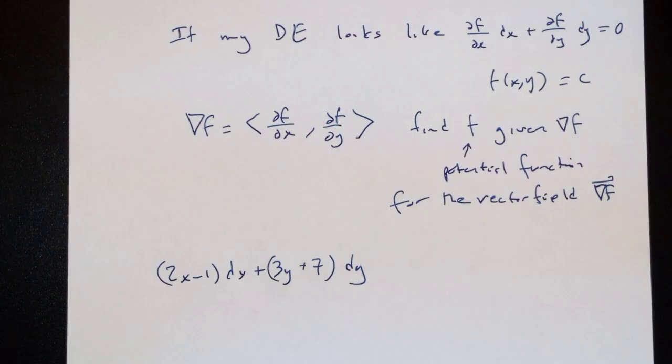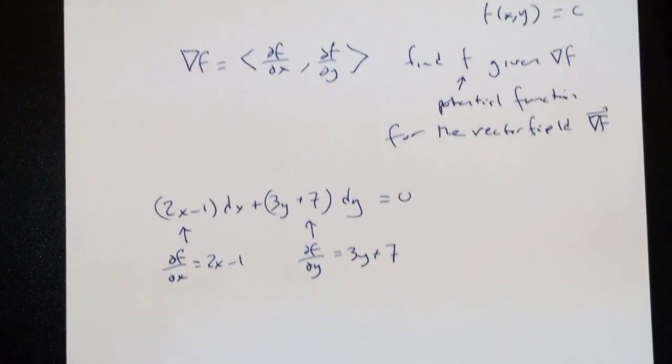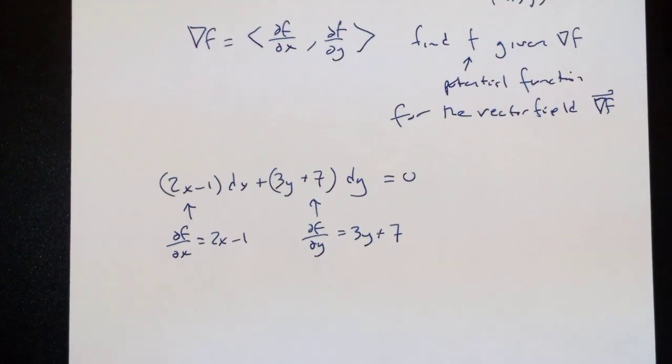Here's a differential equation. Make it equal 0. Then it's an equation. Otherwise, it's an expression. Sorry. Here's my differential equation. If I assume, and we'll figure out whether or not I'm allowed to assume in a minute, that these are the derivatives with respect to x and with respect to y of some function, how do I find that function?